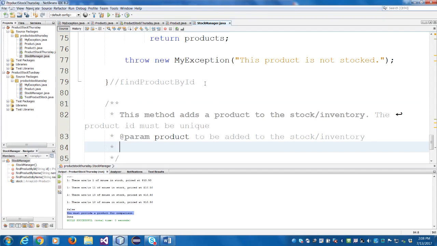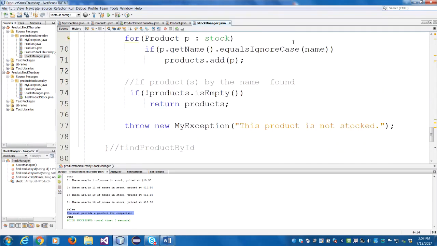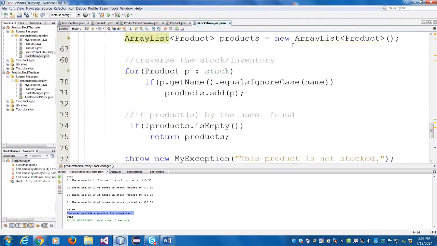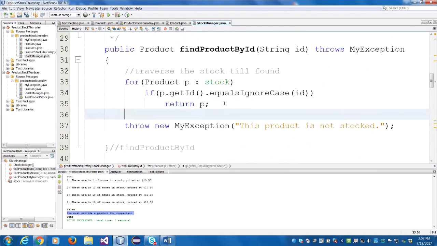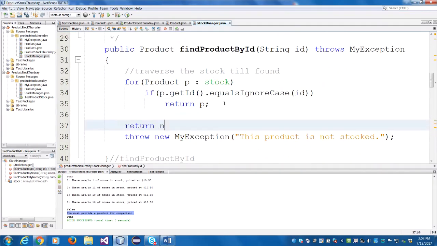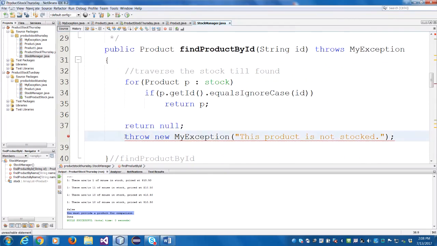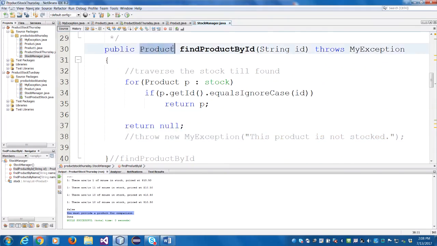So it doesn't return anything, but it throws. Even here, I could have said my return type... I can show you what you could have done in any of these actually. If you don't find a product, you can always say return null. And there's nothing wrong in it. Because you are saying I'm returning a product back. So if you couldn't find it, you can say return null. You could do it. I chose not to do this because I thought throwing a message is better.